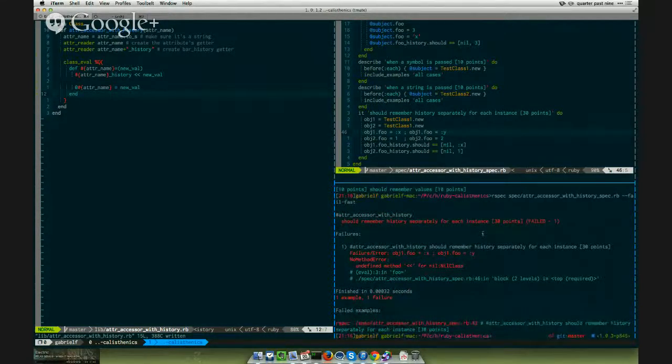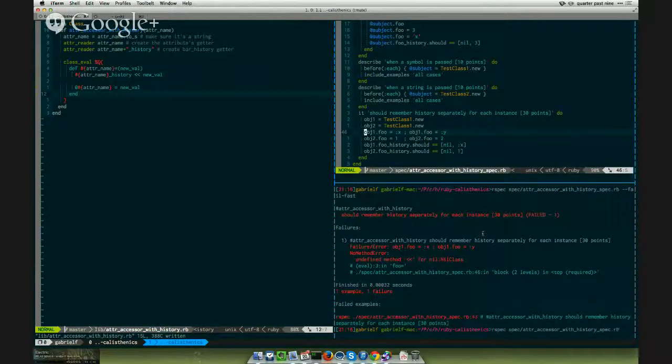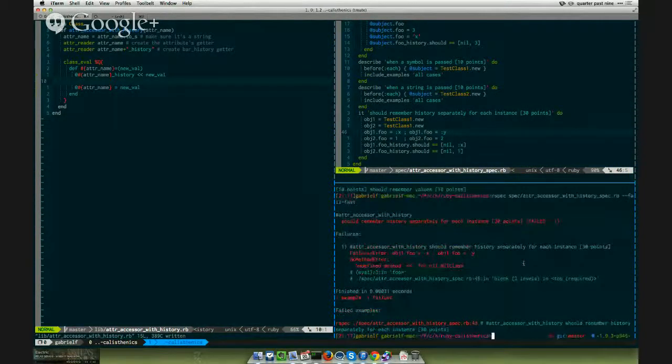Undefined method. It's getting an undefined method for null class. Oh, we need to instantiate it as an array. I forgot something. Yeah, the shovel won't work unless the array has been instantiated already. I'm just going to put that there. Same error.